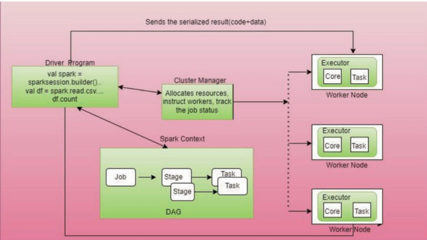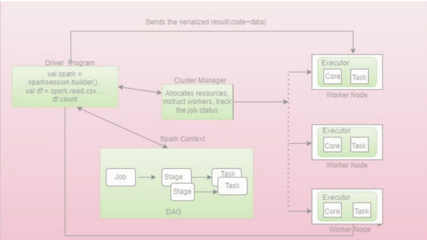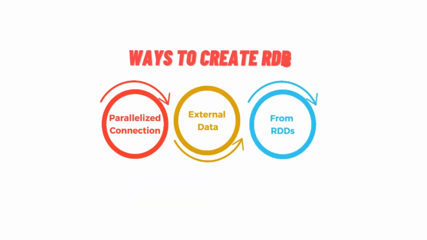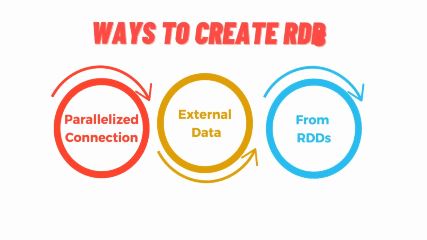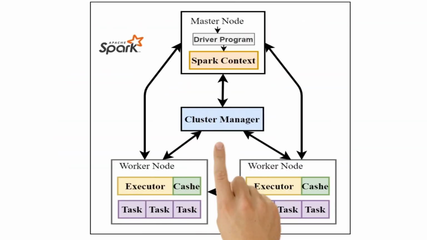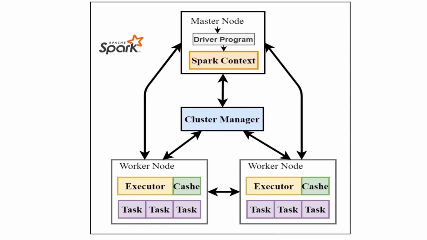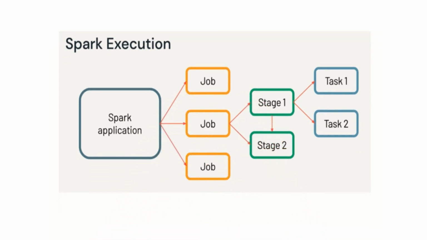The Spark driver works with the cluster manager to manage various other jobs. The cluster manager does the resource allocating work. And then, the job is split into multiple smaller tasks which are further distributed to worker nodes. Whenever an RDD is created in the Spark context, it can be distributed across many worker nodes and can also be cached there. Worker nodes execute the tasks assigned by the cluster manager and return the results back to the Spark context. An executor is responsible for the execution of these tasks.